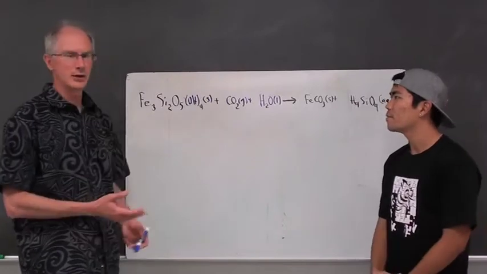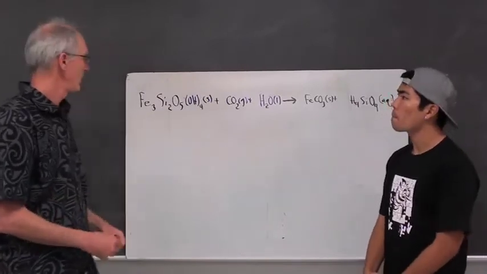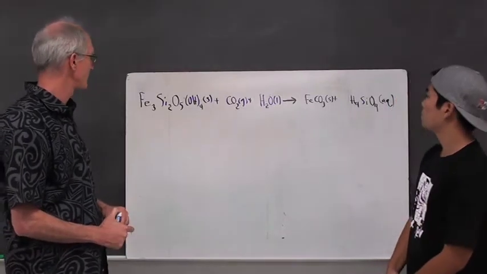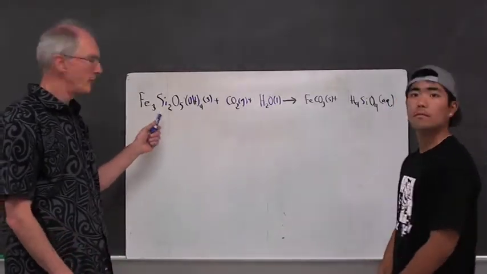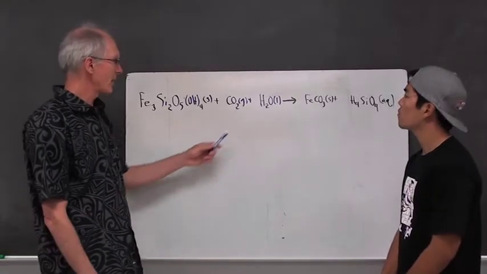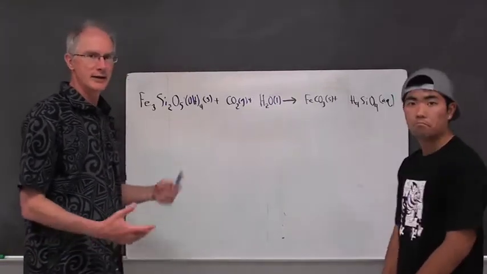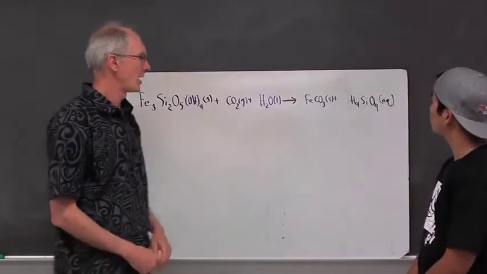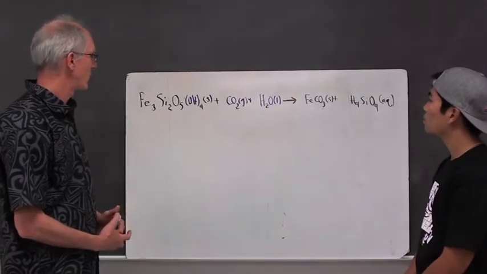And so what we'd like to do is just do an example. And so here we have an example of what looks like a fairly complicated reaction. Turns out this is the formula for a mineral, and minerals out in the environment are exposed to water and carbon dioxide in the atmosphere. And so they undergo chemistry and they decompose sometimes. So let's balance this equation.